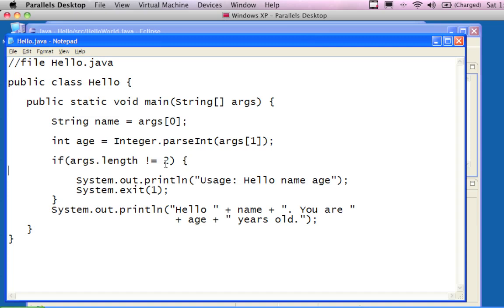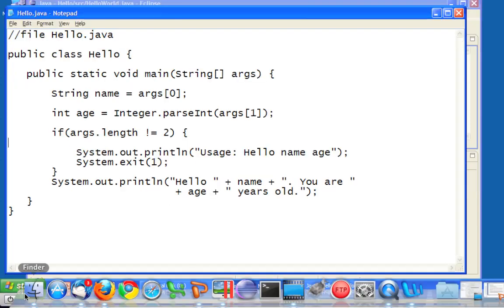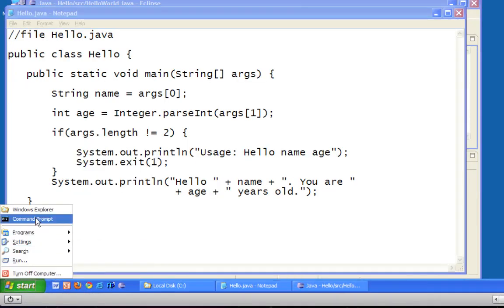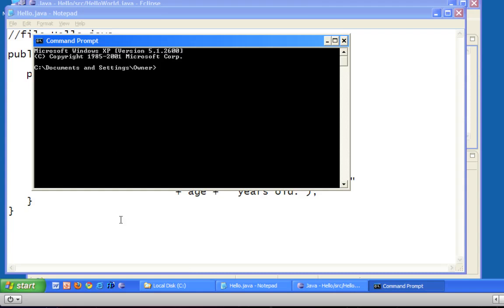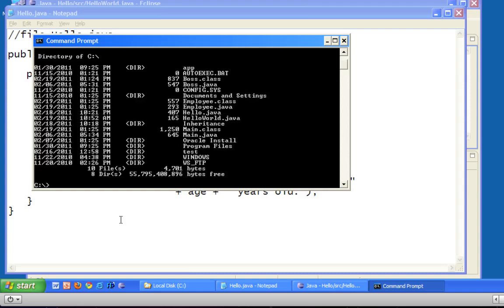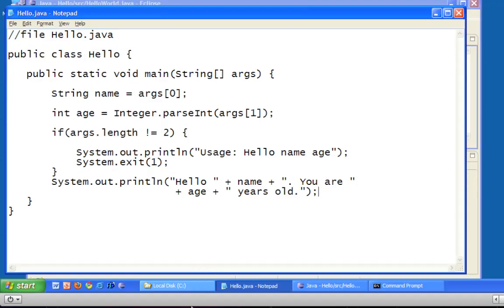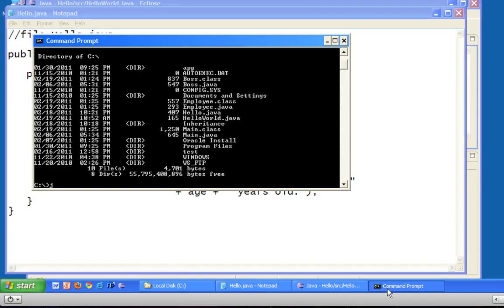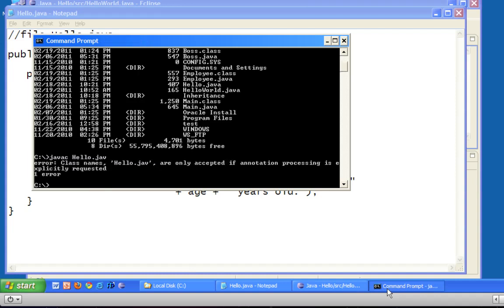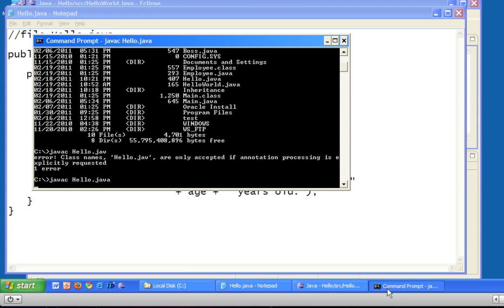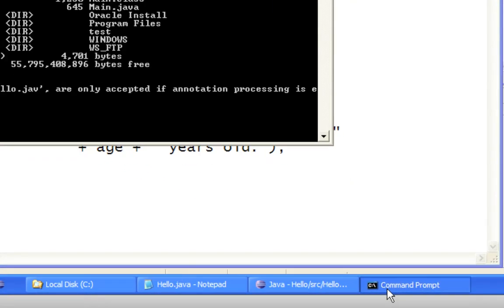In fact, here I'll show it to you. This exception handling isn't going to work. It's really bad exception handling. Let me just save it. It's going to throw a Java runtime error. So if I type in javac, I need to compile it because it's not compiled: Hello.java. There we go. Let me make this a little bigger so you can see what I'm doing.